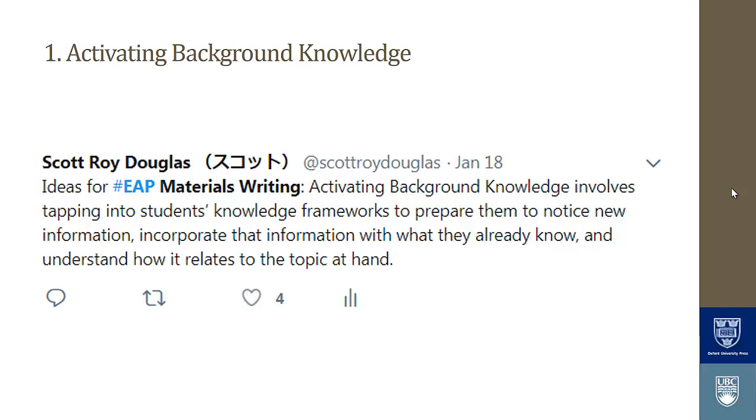So how do people learn? Well, people learn when they're able to map new information on what they already know. And so one of our jobs as teachers is to get students thinking about what they already know about a topic in order to prepare them to deal with the materials at hand. It's a little bit like if you go to a library and you want to look up questions about biology and you're curious about maybe cell structure. Well, you're going to walk over to the section on biology first, and you're going to find where those books are before you start answering the question. This is a little bit what we're doing. We're walking students towards where they can find the answers to the questions.